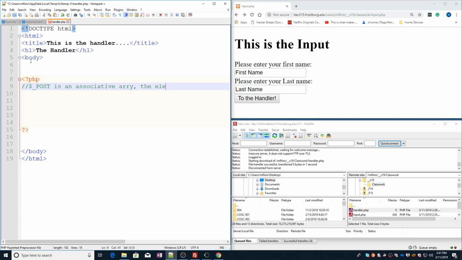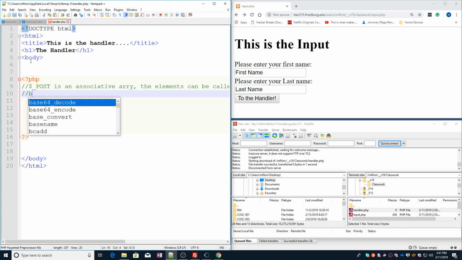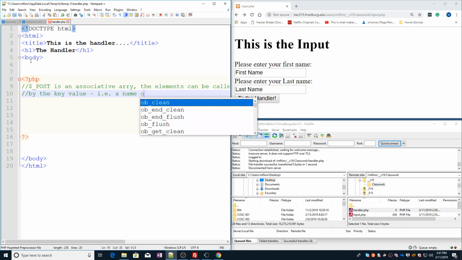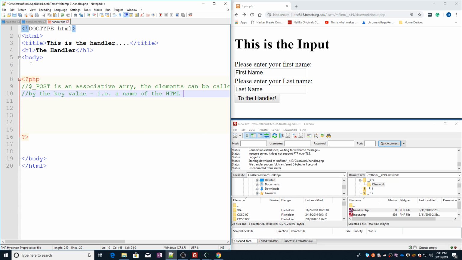The elements can be called by the key value. That is the name of the HTML name.